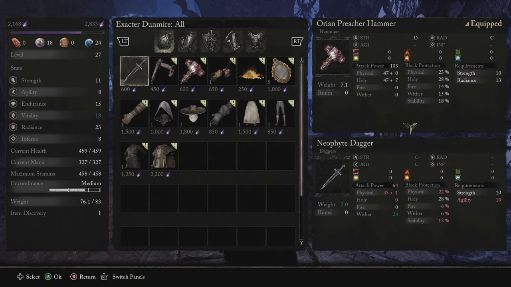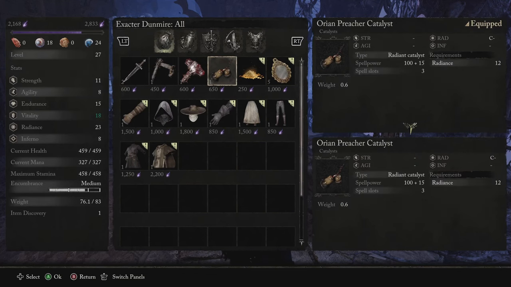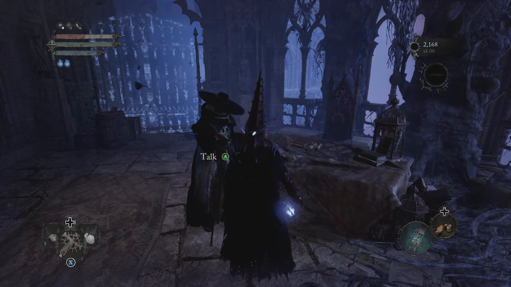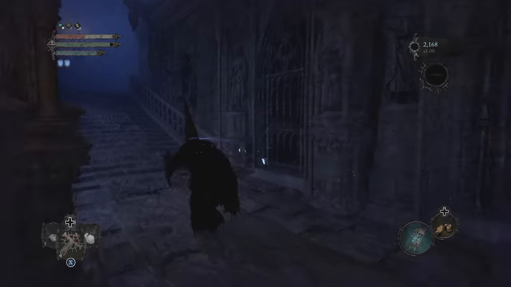All right. And then later on, he'll start to have more items in his inventory, but right now he won't. I think it's the next one we turn in, he'll start to have more.